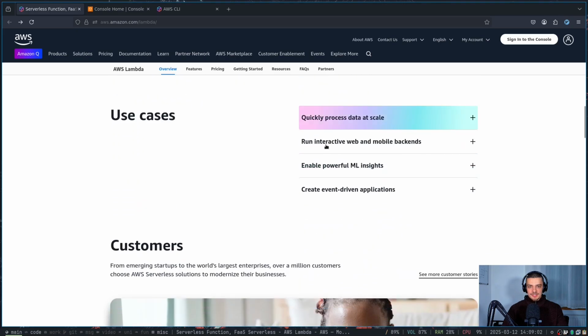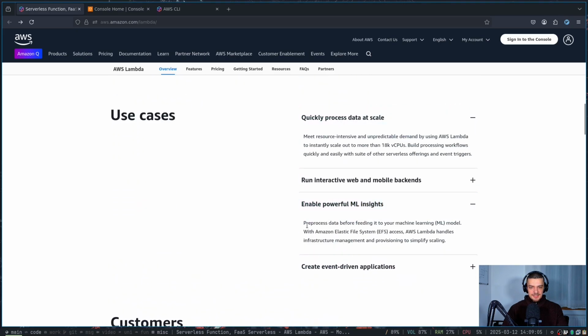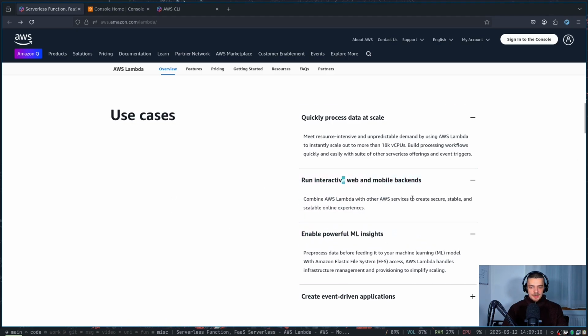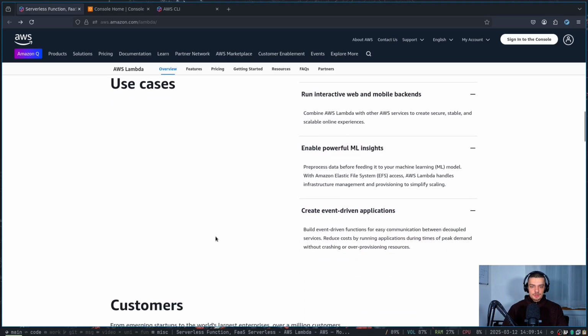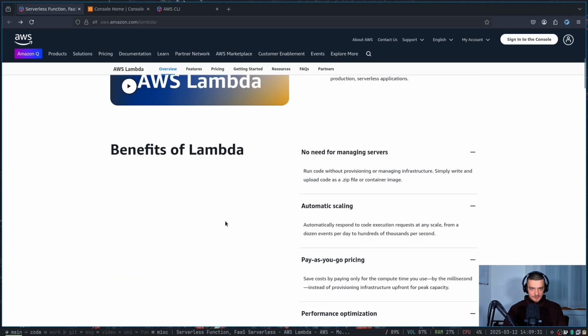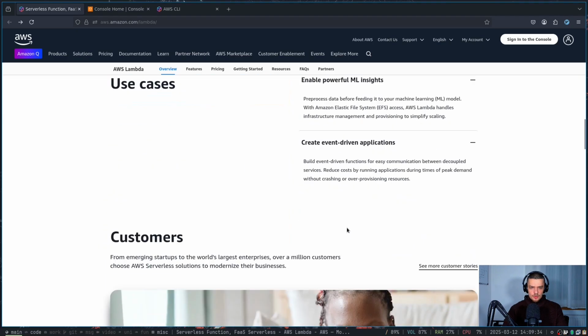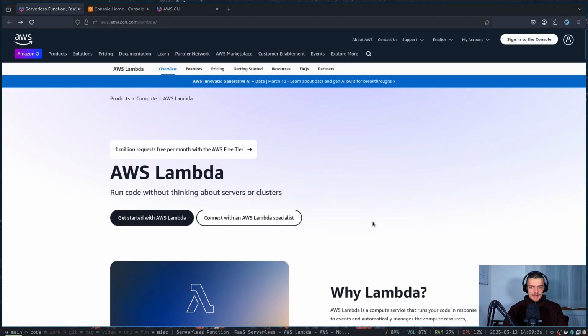Down below, you can also see some use cases. Data processing, also data pre-processing for machine learning are use cases here. Also, web and mobile backends. In general, everything that's event-driven, everything that's scheduled, everything that is not a continuously running process, everything that has to happen once in a while, maybe 4 times a day, maybe 1 time per week or something, where you just call a function to do something and that's it, then you don't need the server anymore. That's the perfect use case for AWS Lambda. You can read into more if you want to, but what I want to do now is get right into it.